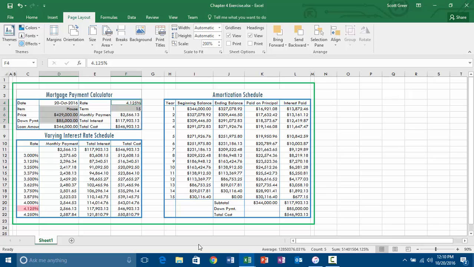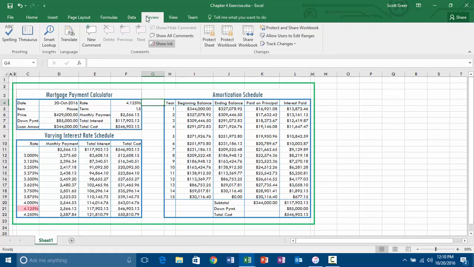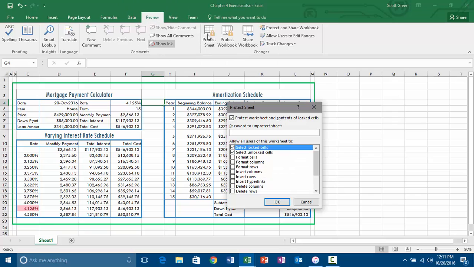Okay? It's the toughest part so far. As long as you got that right, the rest of this is going to work. Now we're going to go over to Review, and we want to protect the sheet. When we click Protect Sheet, it says Select Locked Cells, meaning everything that's locked is going to be locked. What did we just do with those 5 cells? We unlocked them. So it's going to lock everything else on this spreadsheet down.